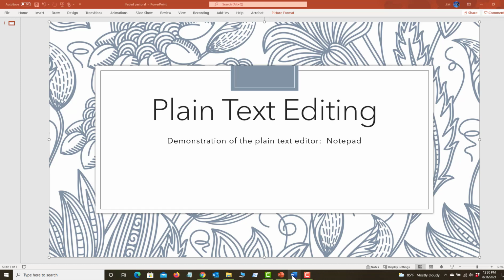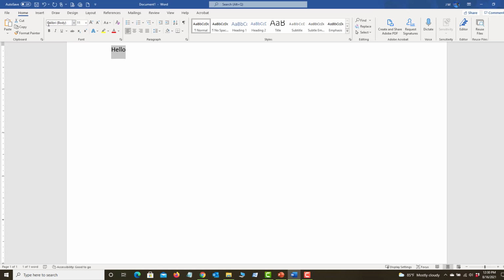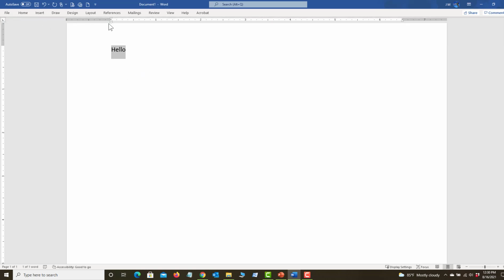To do that, I'm going to open up this Word document where I've typed the word hello and I've selected it. As you look at it, you may say that is a very plain, unformatted document and this word is very plain. Surely something like this is okay. But if I really stop to look at it, what I can see, notice it's selected, is that it already has a certain font and a certain size and it has a location. It's 1 inch from the left margin, it's 1 inch down the page. And these are really constraints, you could say.